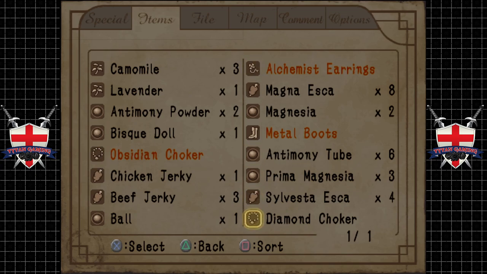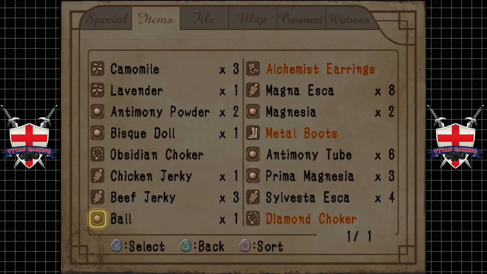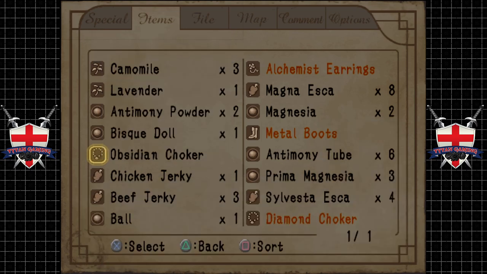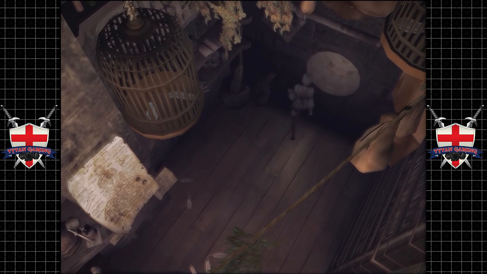So I believe I also got the diamond choker. Greatly reduces the speed at which stamina is lost, and doubles our stamina recovery speed. Yeah. Kind of cool, I guess. As opposed to the Obsidian one, which reduces our stench of Azoth, which is very limited, really, in how useful it is. Anyway, let's get the ball rolling, shall we?